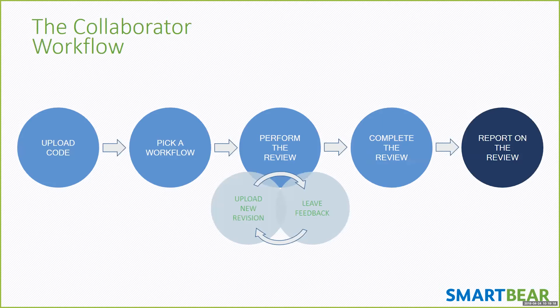The third best practice is shorter reviews. Just like a college class that goes over 60 or 90 minutes loses attention, the same applies to code review. Teams that spent roughly 60 minutes got strong value, up to about 90 minutes. After 90 minutes, they got diminishing returns. The recommendation: block off an hour in your calendar, really focus, and then take a break. Don't force yourself to keep looking — the value you get after that point is less impactful.